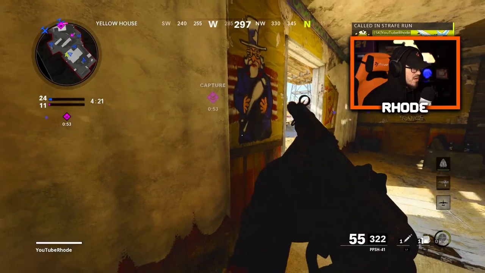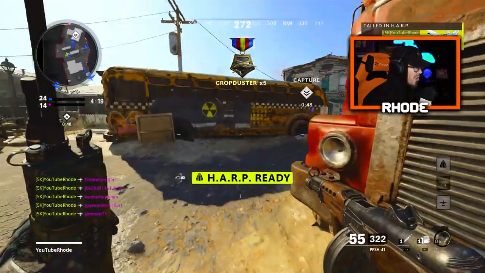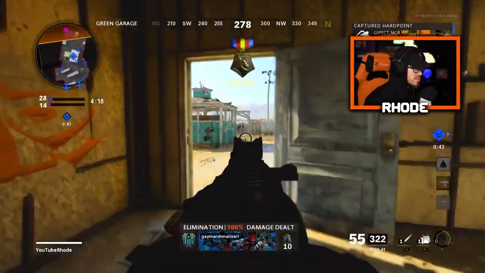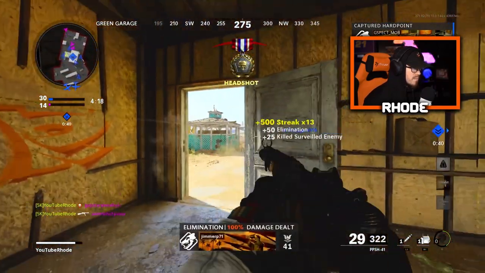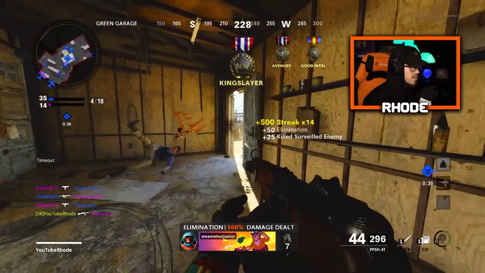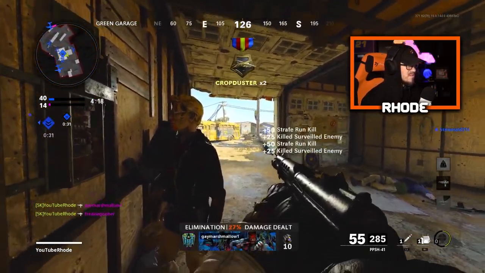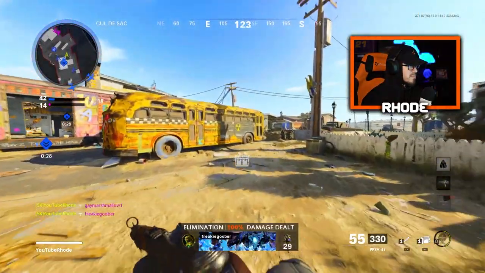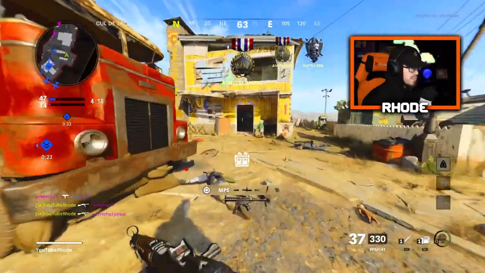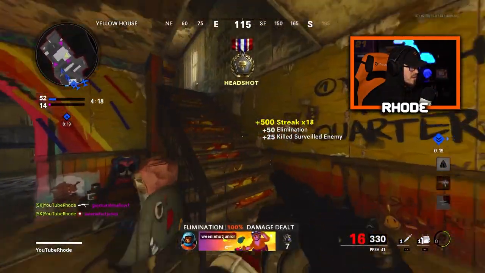Hold on, I don't want to push that yet. I want to see where he's actually going to spawn. And I want my thing to come through first. Woo! Oh my, bro. This thing's absolutely broken. Like, I'm telling you, man. I don't want my strafe run to kill me. No, please don't. Like, it's literally, literally broken.